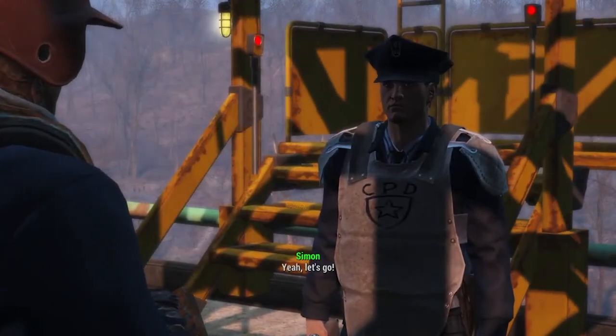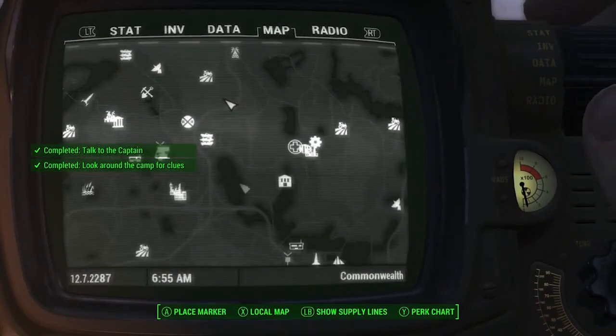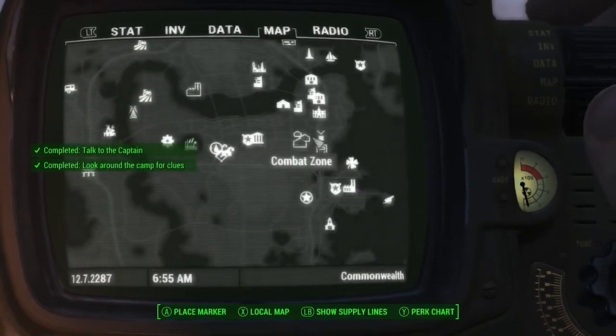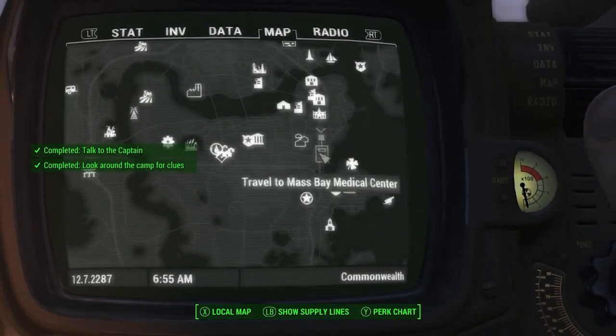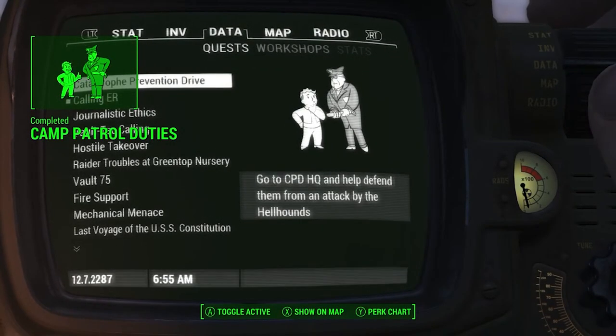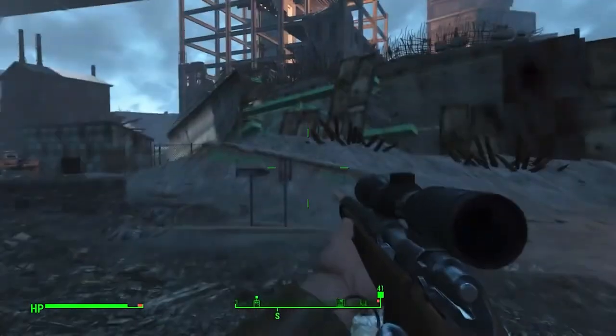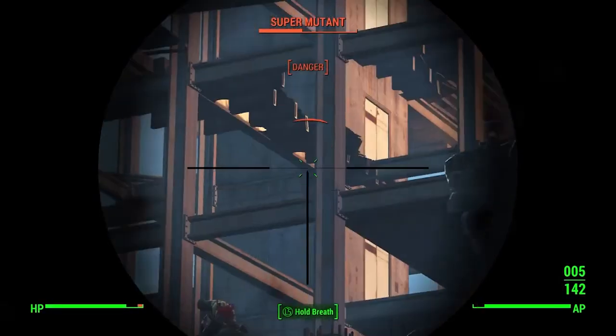Yeah, let's go. Okay. Let's go murder Lieutenant Ralph. Let's see. No, I don't want a combat zone. Oh, that's wrong map marker. Let's see. Oh, I wonder why that... I hear a suicider. I don't like a suicider.